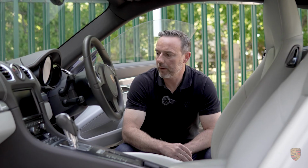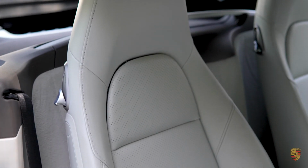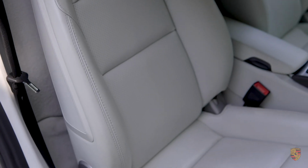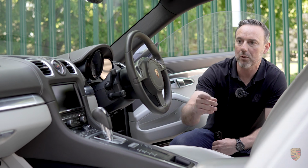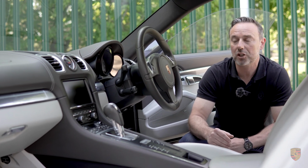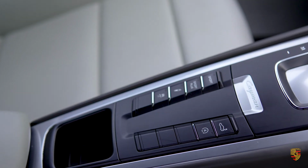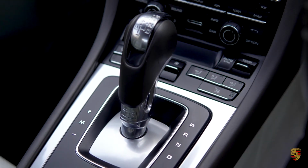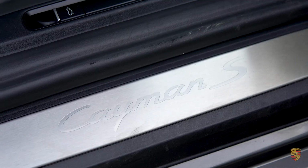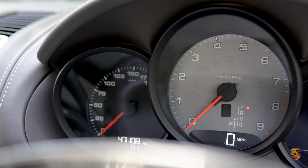Okay, so moving on to the interior of this particular model, we have again this beautiful leather interior. If you look on the bolsters, even in this light colour, they're not worn or marked in any way, and the condition is absolutely immaculate. All of the features that you would expect from a top of the range Cayman, with the Bose stereo sound, 14-way adjustable seats. It has the 3 memory settings on the seat itself, and all of the interior features that you would expect. But just the quality of these seats in this colour combination, I think is absolutely stunning.